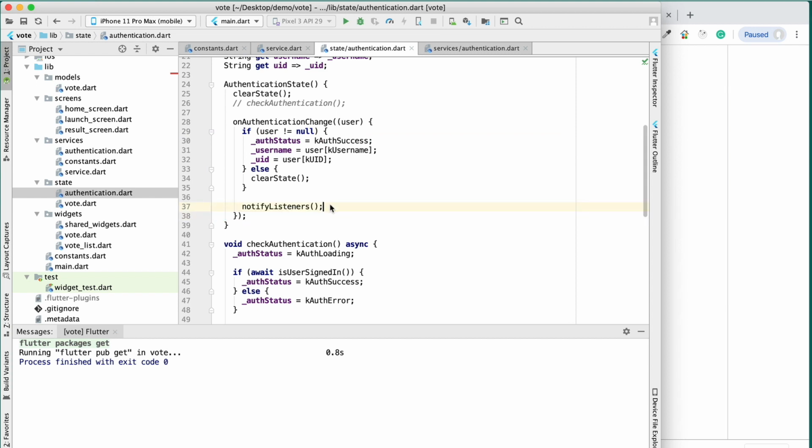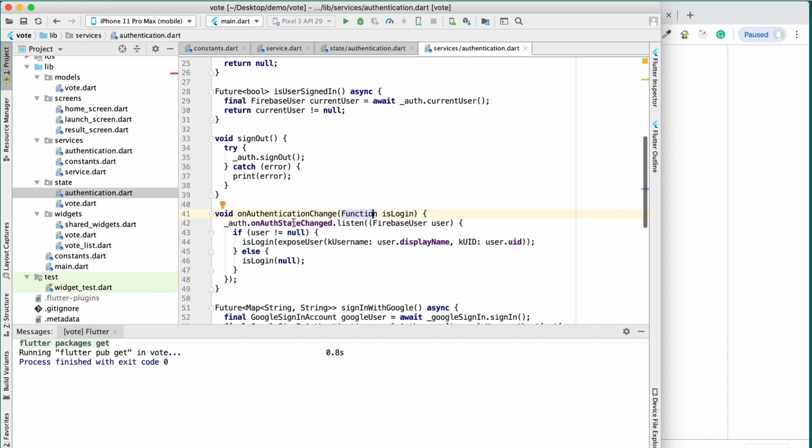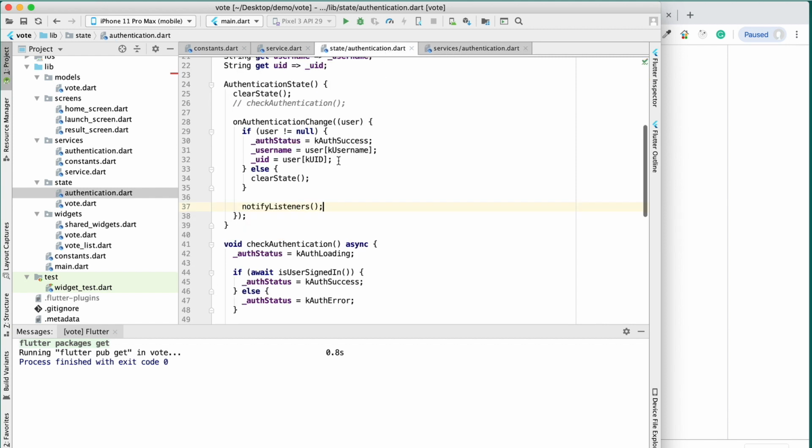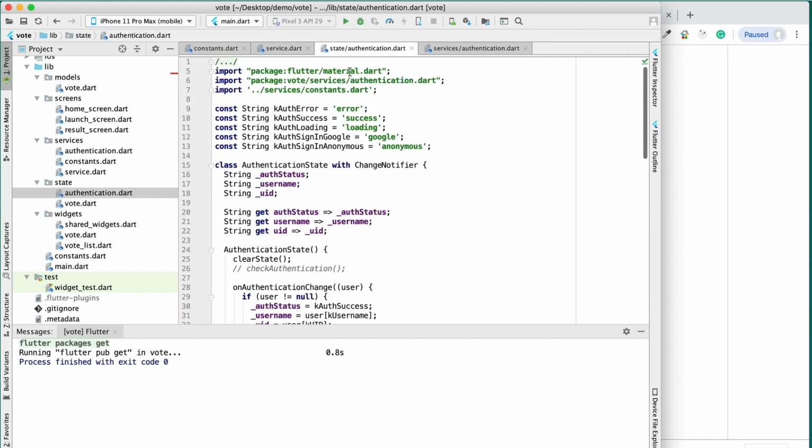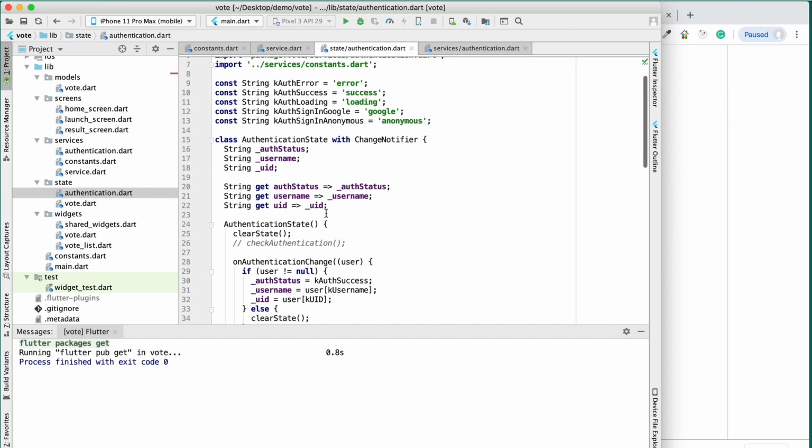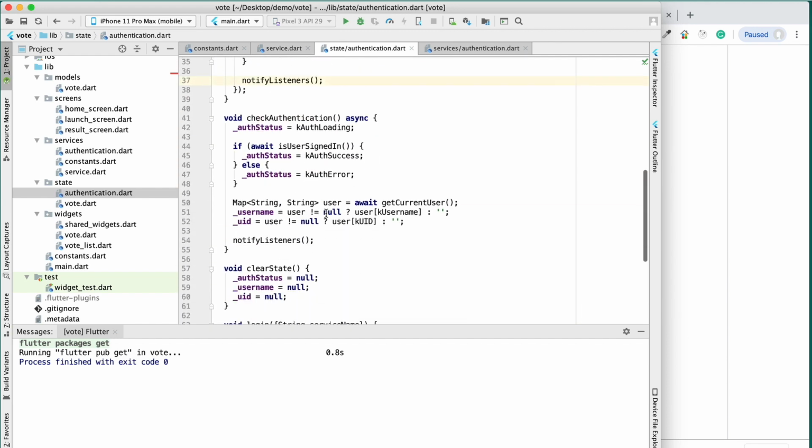So every time the user logs in or logs out, this function will be registered and called. In any case where the user logs out or the user's token expires, on authentication change will be called, and the auth status, username and UID will be null. So with this authentication state provider, we can know whether the user is logged in or logged out.